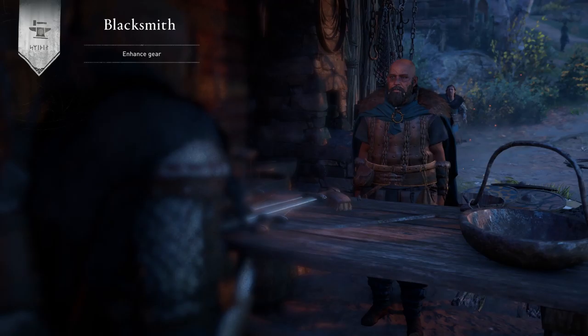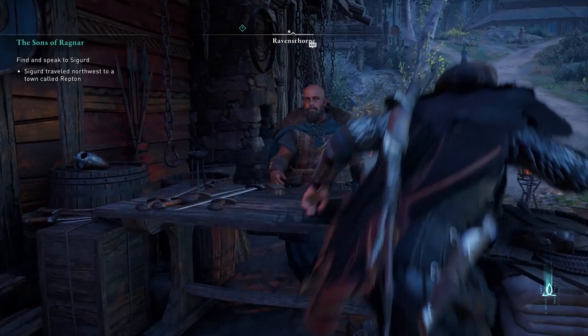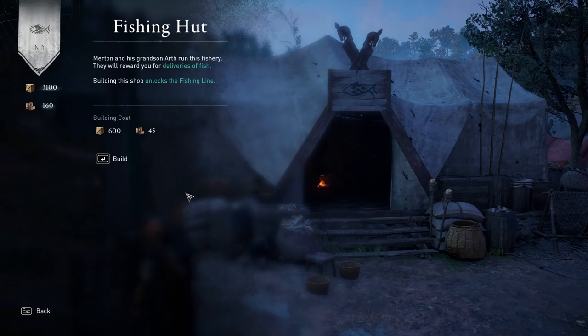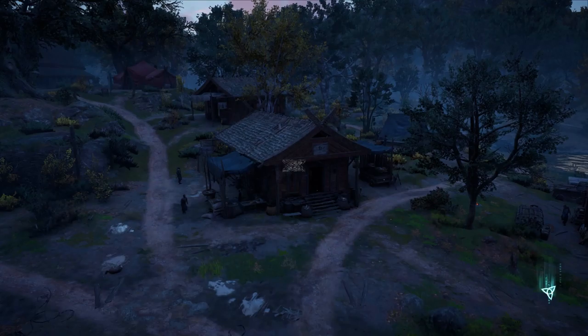Maybe at some point when I start doing different armor pieces, like ones that are focused on stealth and daggers and stuff. I think I have enough... Oh, yeah, I have more than enough to build the fishing hut. So we'll just build a couple different buildings around it. I've made the stable, I've upgraded my horse a little bit. Nice one. I got a fishing hut. Okay.